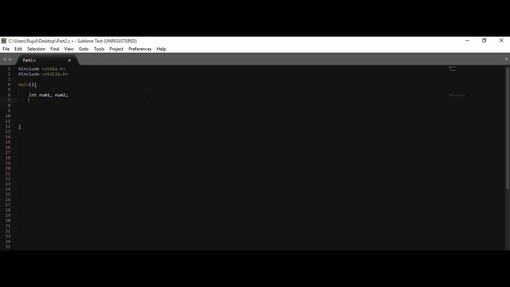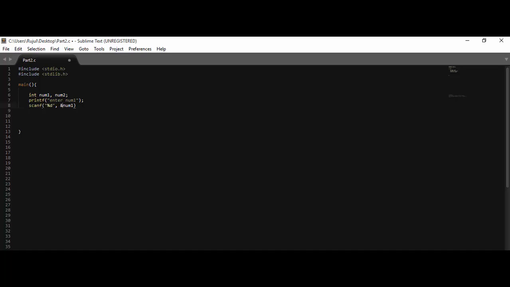The second thing we want to do is we want to ask the user what those values are. Basically, we're asking the user to enter num1, semicolon, and now we're going to use the scanf function. Scanf function is just like the printf function, so whenever you have to use a format specifier in the printf function, the similar structure is used in the scanf function, %d, and then you save that format specifier and link it to the variable you want to save it to. However, you need an address sign before the variable.